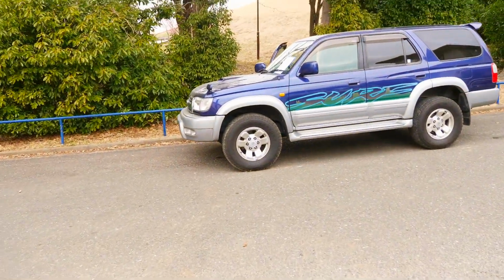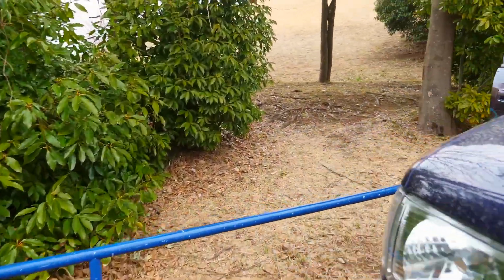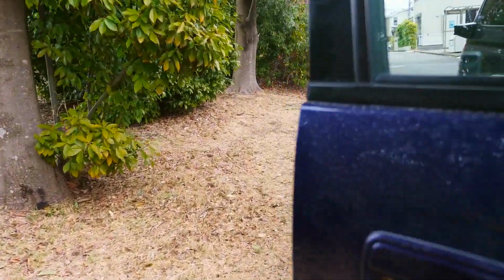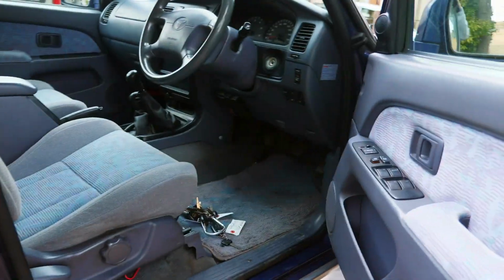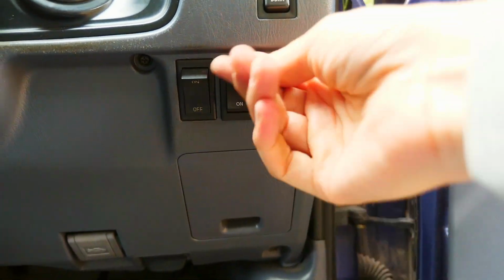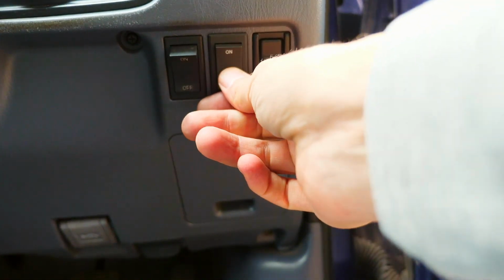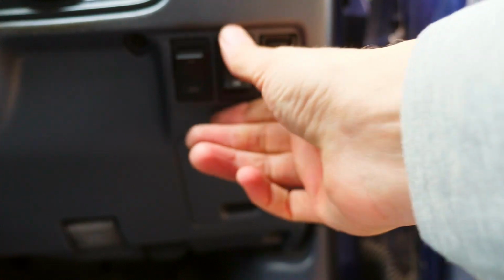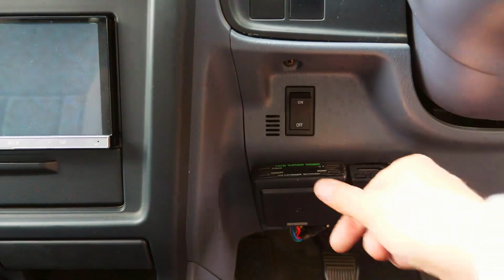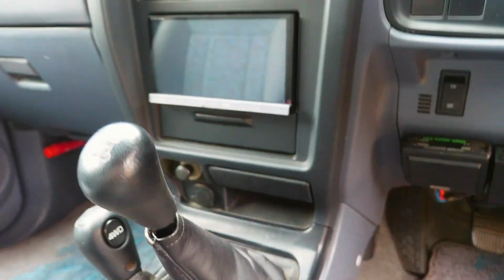Pretty common for car companies to share parts from one model to the next. But Toyota had enough money to make it a bespoke one per car, I guess. Or two, in the case of this. It has a bunch of mystery switches. This one here is on or on, so no matter what, you don't really get to choose anything. It doesn't have a center section either. It's just on or on. This one here and this one here. Mystery switches. And then a turbo timer, toll collection box.